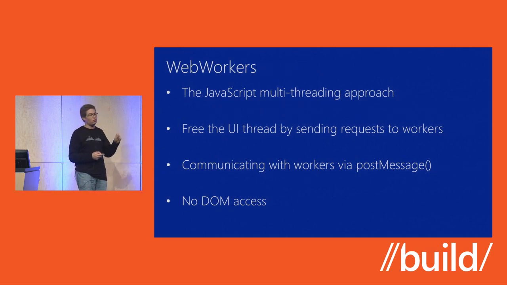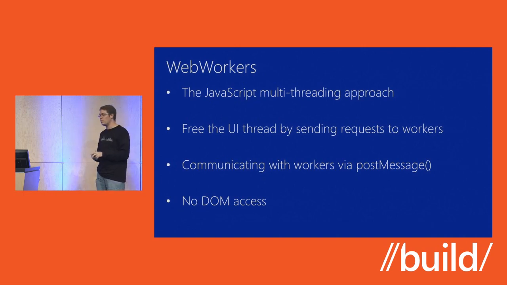So this is a new specification named the web worker. The idea is to bring some multi-threading approach, in a very simple way, to help you free the UI thread by sending some specific code to what we call workers. So workers could be run on a separate thread. So when you've got some multi-core CPU, it's really useful.